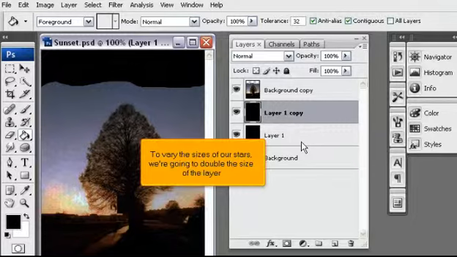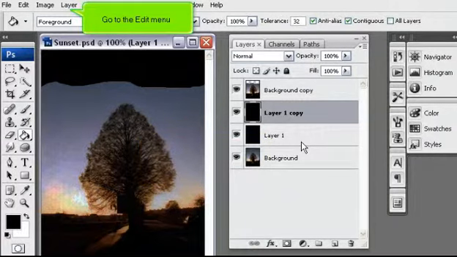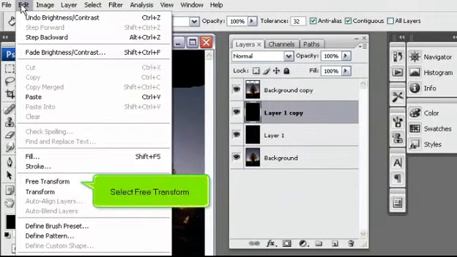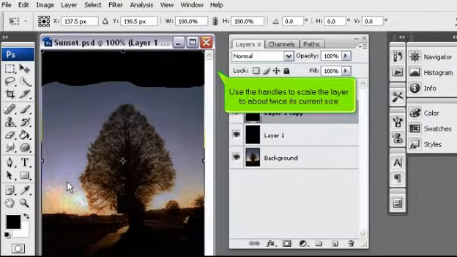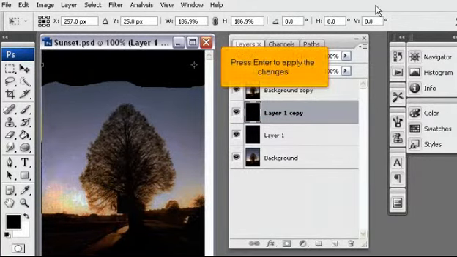To vary the sizes of our stars, we're going to double the size of the layer. Go to the Edit menu. Select Free Transform. Use the handles to scale the layer to about twice its current size. Press Enter to apply the changes.